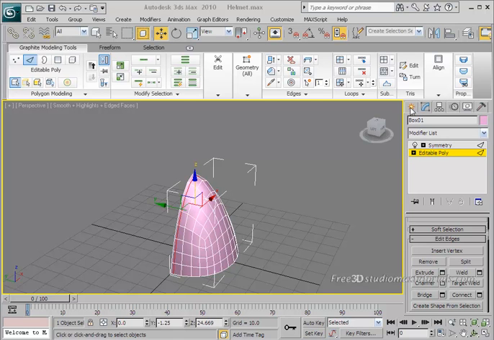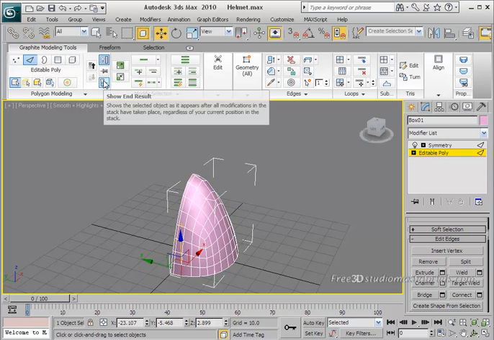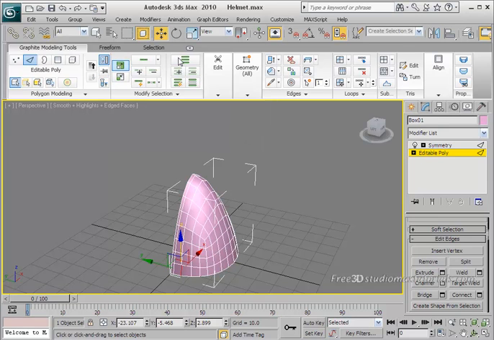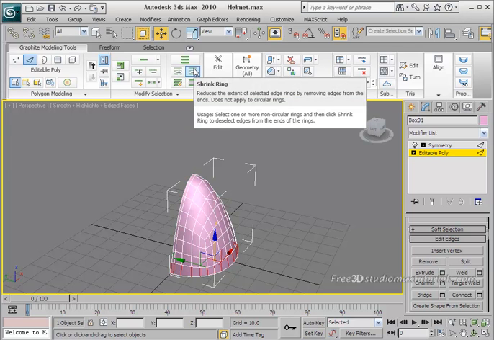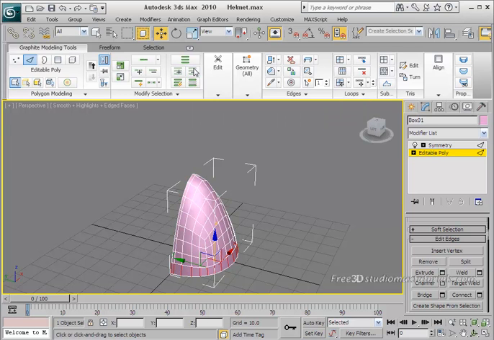Okay, now in the viewport, click a vertical edge on any polygon at the bottom row of the helmet and on the ribbon in the modify panel, just click on the ring tool. The ring tool automatically selects all the vertical edges.